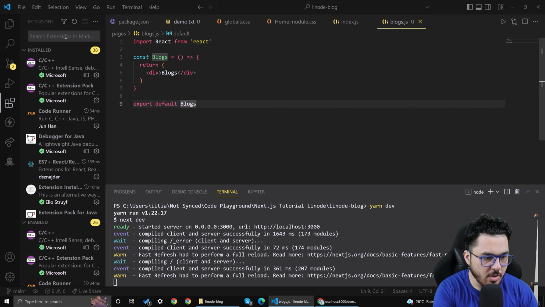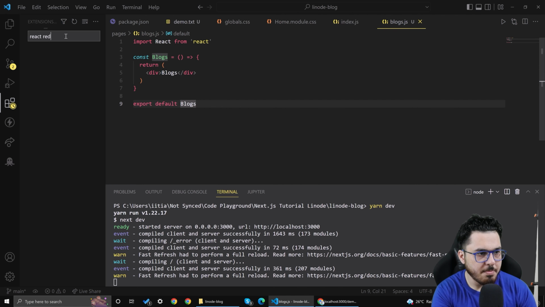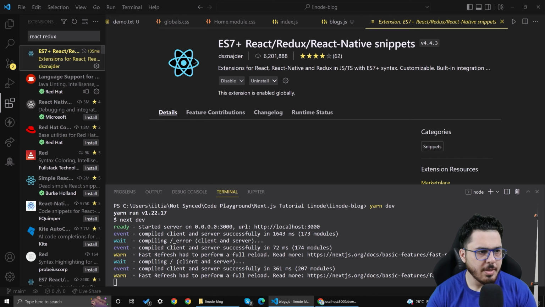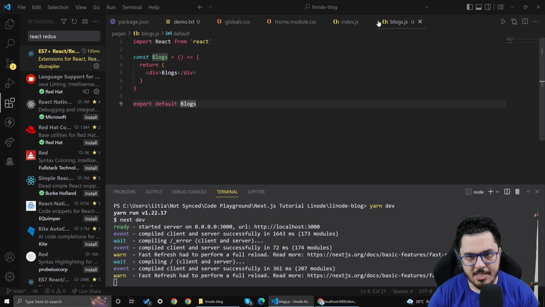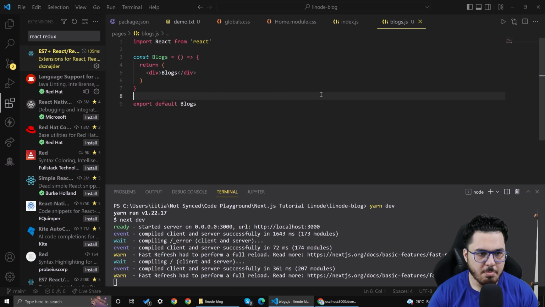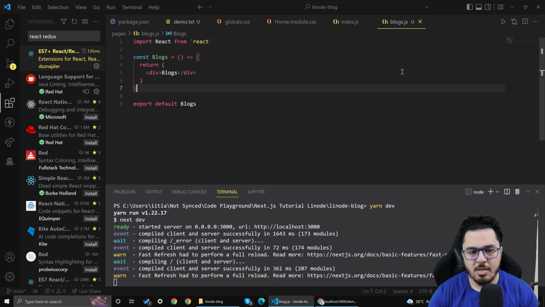You need to install this extension, ES7 React Redux React Native snippets. This is the extension you need to install, and you'll then be able to use the RAFCE shortcut in order to create a component. So this is a component which I've created. The name of the component is blogs, and blogs.js is an endpoint.